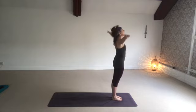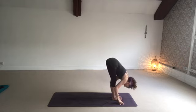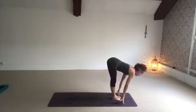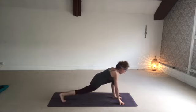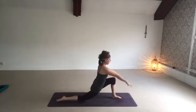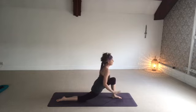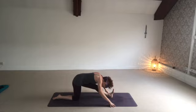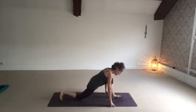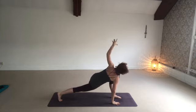Inhale, arms above the head. Exhale, fold forwards, palms to the earth. Inhale, lengthen your spine, lift your heart. Exhale, the right leg goes back, right knee to the ground. Inhale, arms lift. Exhale, fingertips to the ground, straighten your left leg, bow. Inhale, bending that left knee, right palm to the ground, right leg straightens, twist.